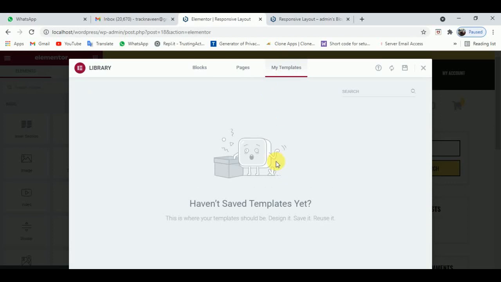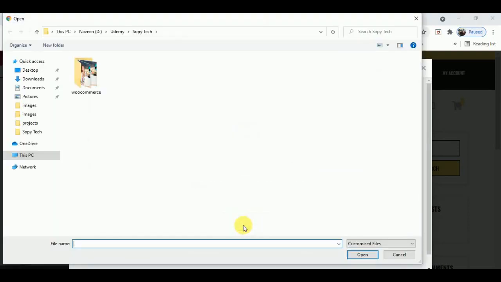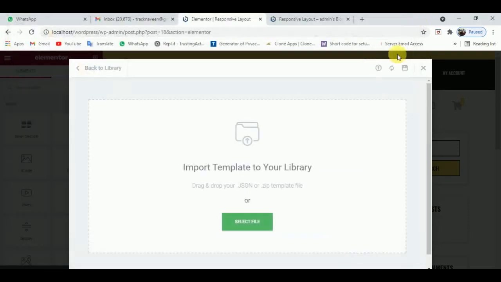But if you want to upload your own code, firstly you need to go inside the upload section and click on import template, and then you can import your code. Click on insert import file, click on select file and select it from your system, and then you can import your own code on this page. So that is one process.